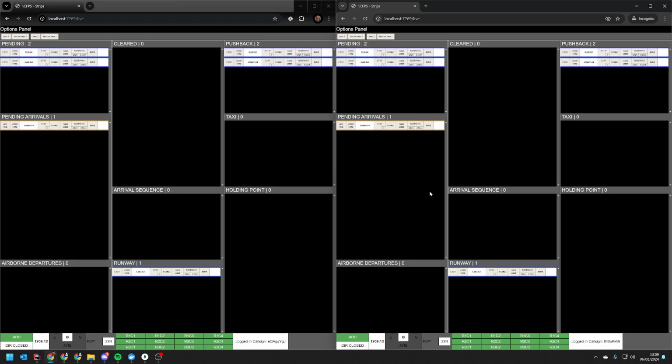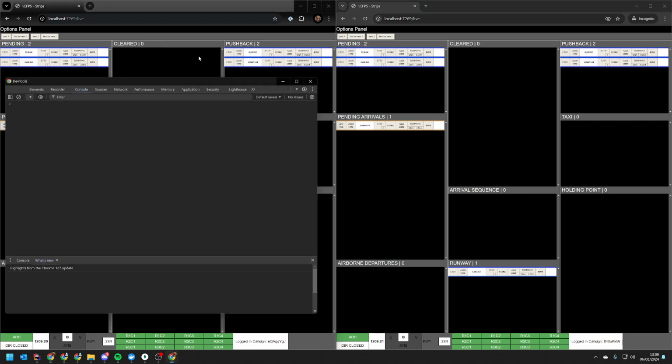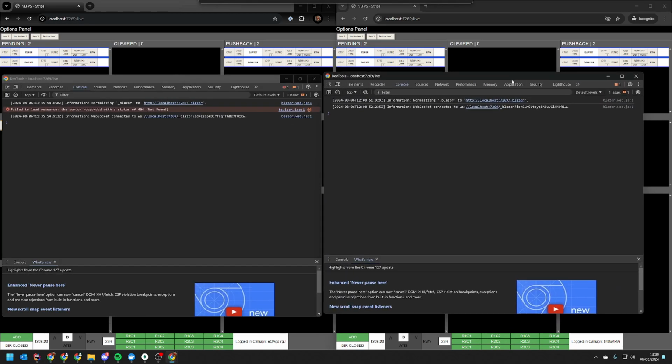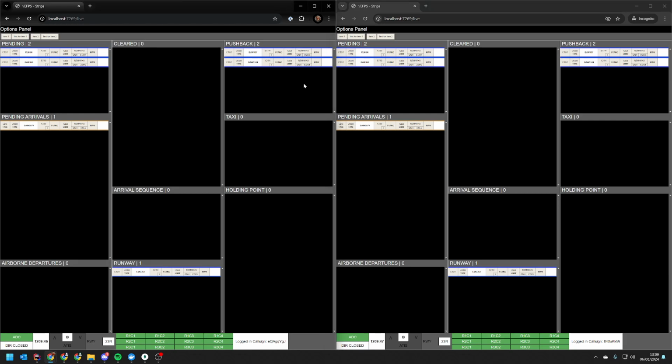What is important here is that if I open the development tools for these two separate browser windows, why they've opened in different places, I have no idea, but there they are. One of these has a Blazor ID of ZSD, and the other has a Blazor ID of SLM9. So two separate browsers. One of these is incognito, so there's no shared browser cache or cookies between the left instance and the right instance, and each has a discrete Blazor ID. They are totally separate, discrete instances of the vEFPS UI.